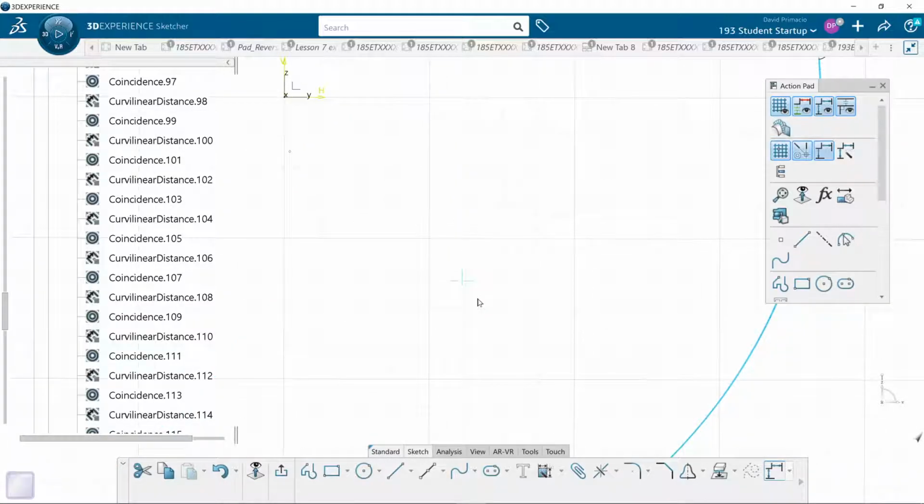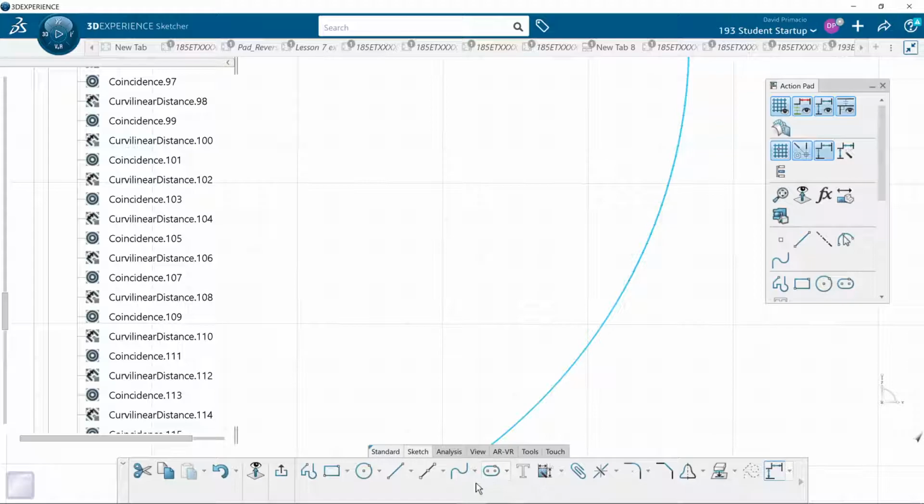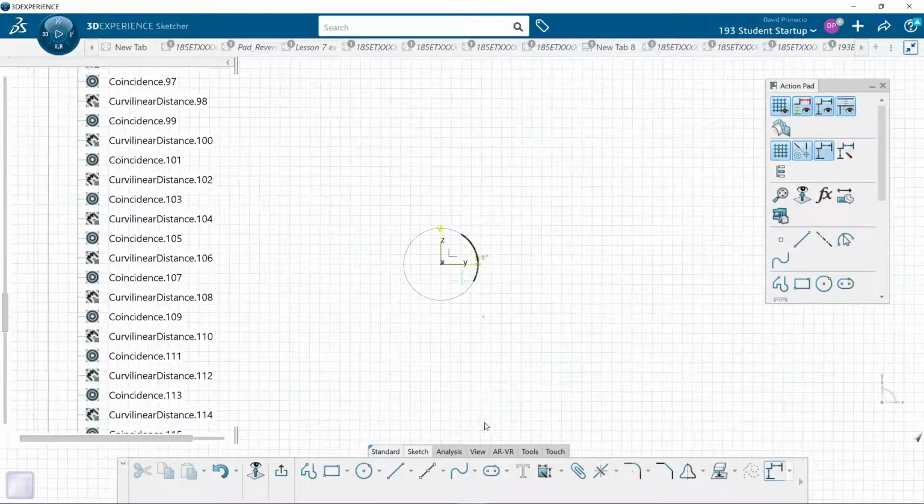Oh, this part moves so sloppy here. Deleting that out. When I did my trim, it must have extended it.